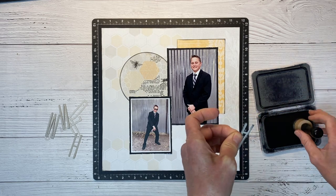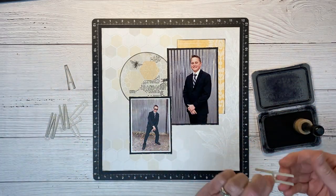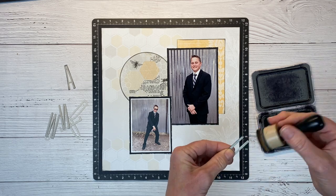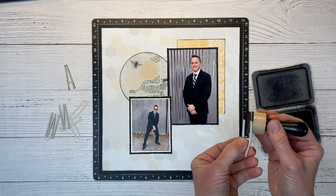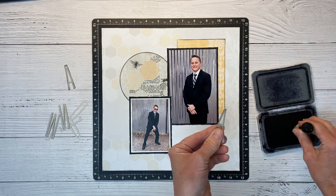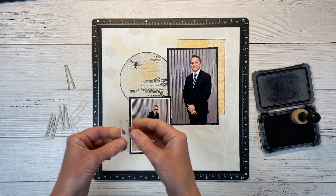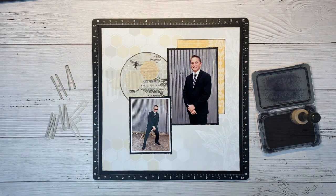Because I die cut these from mink, which is a more muted color, I want them to stand out still. So I'm adding a little bit of distressing to these just by going around the edge with black, and I am getting on the face of the letter as well. That's just to help them stand out. My original thought was to use black cardstock, but because it's so big I think it just would have been way too overwhelming and bold for the layout. So that's why I went with the mink color.